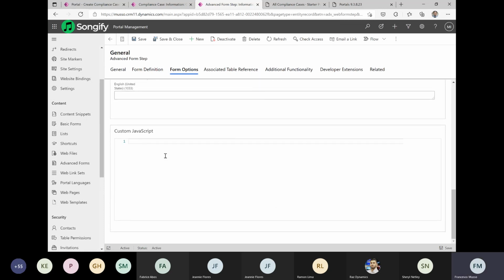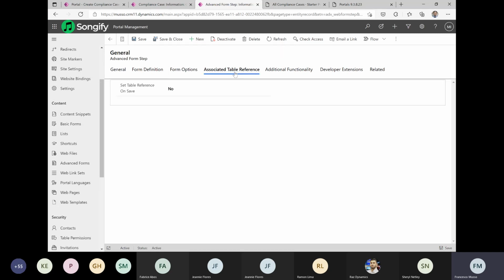You've got the chance to add JavaScript as well, which is quite helpful. So that can bridge the gap where, as I said, business rules don't apply on the portal. There's nowhere particularly to do conditional showing and hiding, whereas JavaScript will allow you to do that. You can, as part of your web form steps, relate records. So let's say you've got one web form step that creates a contact, the next one creates an account, and you want to relate the two together, maybe setting the primary contact or setting the company name field on the contact record. That's where this can come in handy.